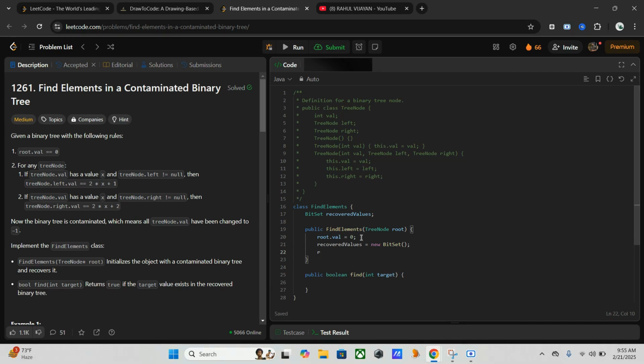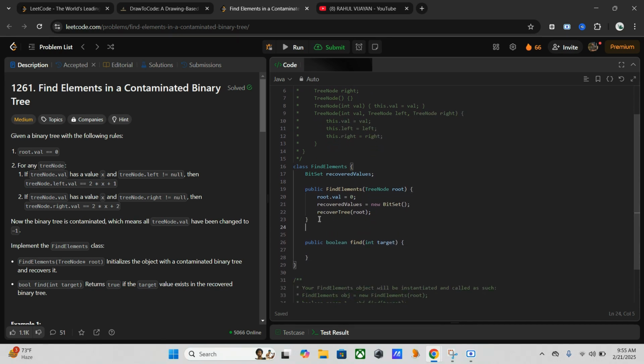So I will name it recoverTree(root). Once this is done, we have to call the helper method. In this recoverTree method, we use recursion to traverse each node, and we will set its value according to the rules and store it in the bit set.